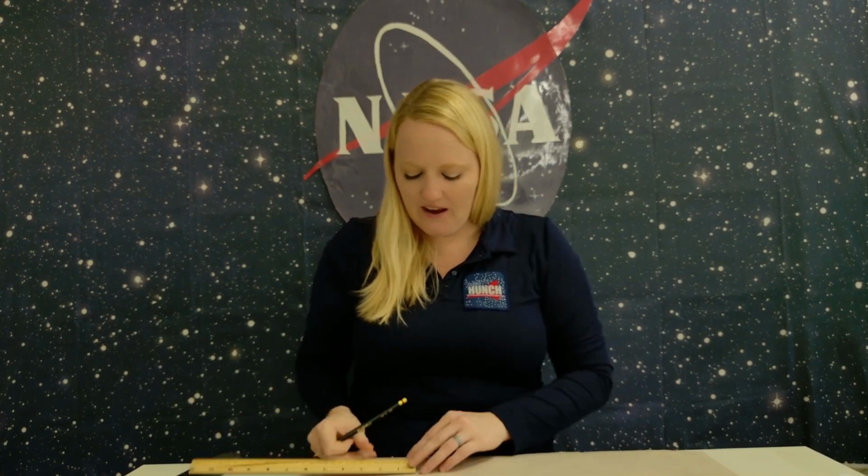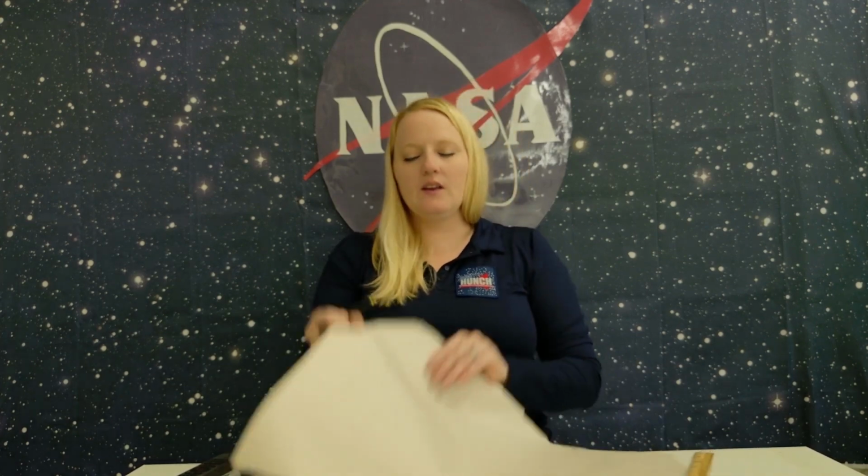All right, so I'm going to show you exactly how we did this with my students. So I'm going to just kind of show you the ruler, and I'm going to show you how we drew this really quick. All right, so over to one side, we are drawing out our brick. So I have a mark that is 5 inches because it is 5 inches in its length, and it is 1 inch wide. All right, now we're going to go off that line, and we're going to go up. And then we're going to connect it up here, up at the top. All right, so 1 inch in width.